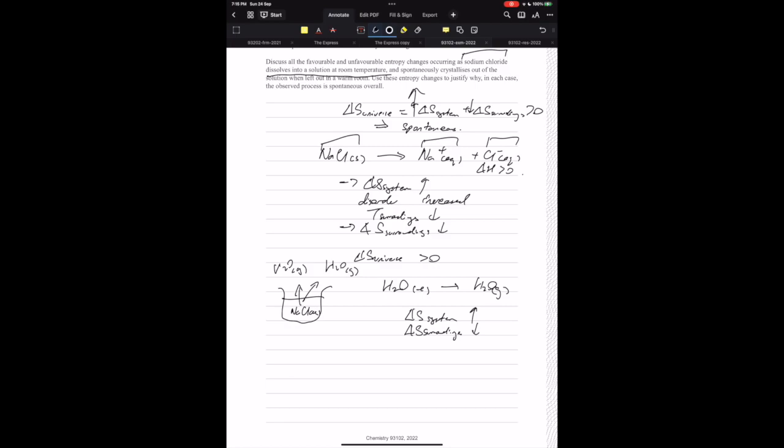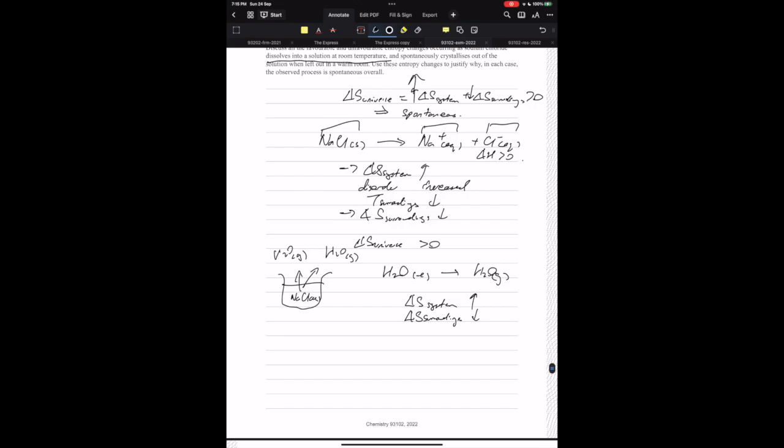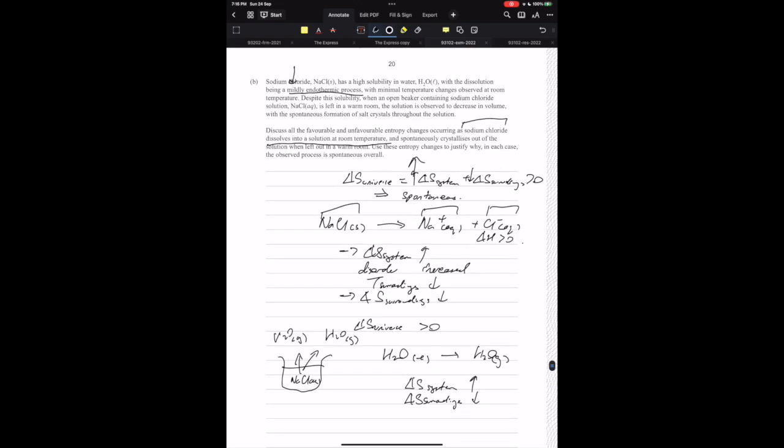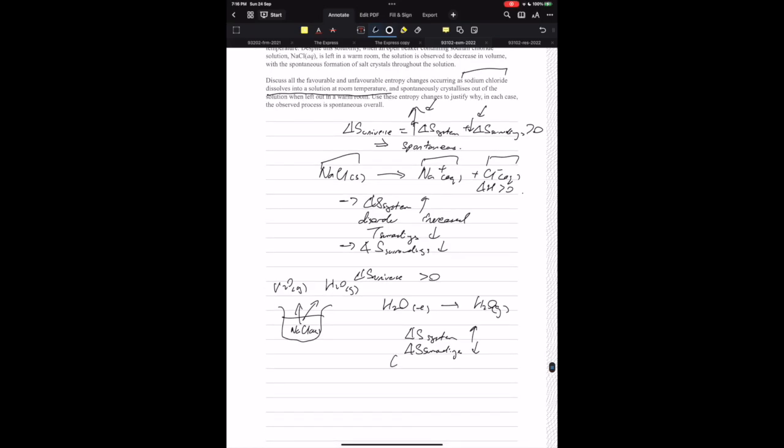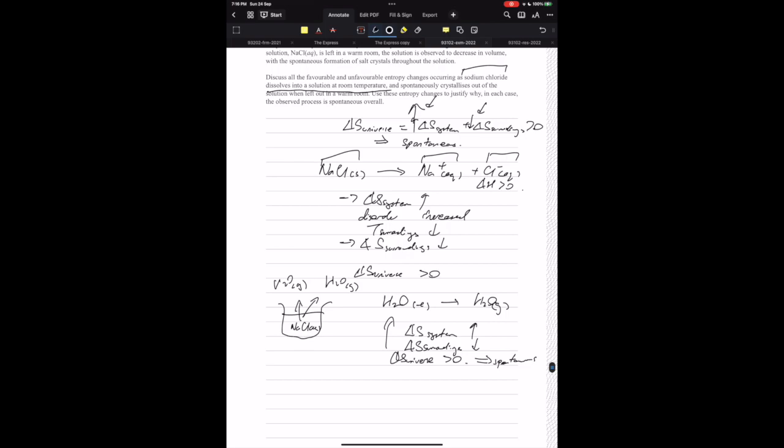But again, this is a spontaneous reaction, which means, same argument, the delta S of the system must increase by a greater amount than the delta S of the surroundings decreases, which means that overall delta S of the universe for this reaction up here is greater than 0, and so it's spontaneous. And so water does, in fact, spontaneously evaporate in a warmer room. And that's not the end of it.